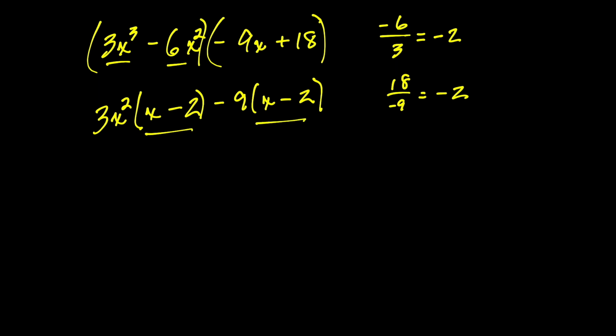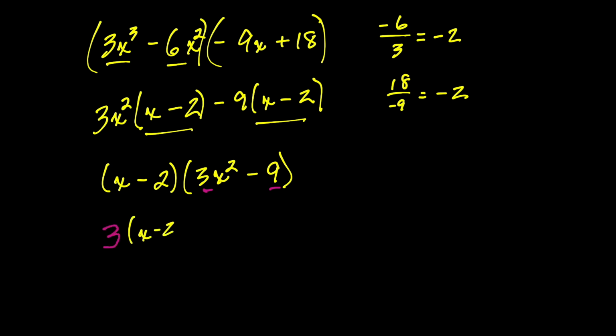Then, the common factor comes out, x minus 2, and then we have 3x squared minus 9 remaining. But, notice 3 and 9 both have a common factor of 3. So that can come way out front like this. And if I factor a 3 from here, I would just have x squared left. And if I factored a 3 from here, I would have a minus 3 left. So none of that factors any further. So we are done. That's as far as this factors.